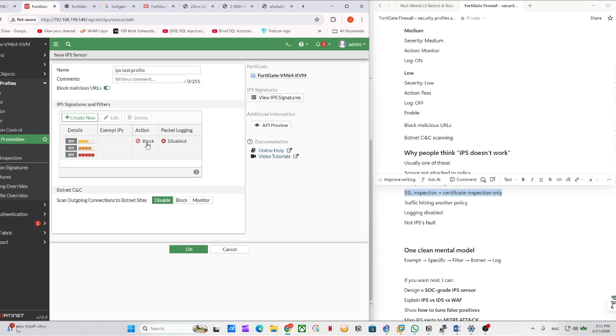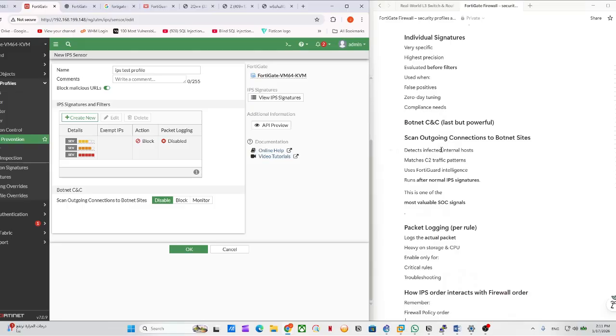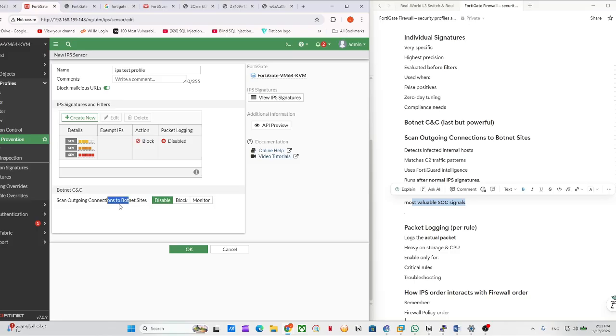Scan outgoing connection to botnet. It says disabled here, but let's see what it says. It detects infected internal machines, matching C2 runs after normal IP. This is one of the most valuable signals. Yeah, this is good actually. I'm not sure if you know about botnets.